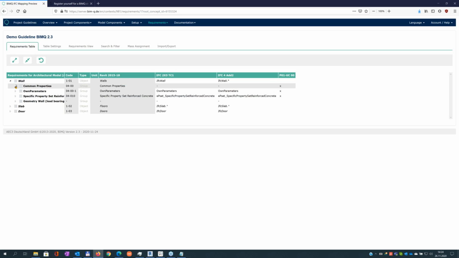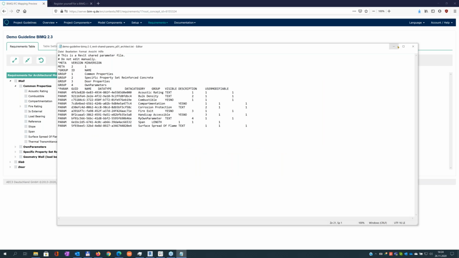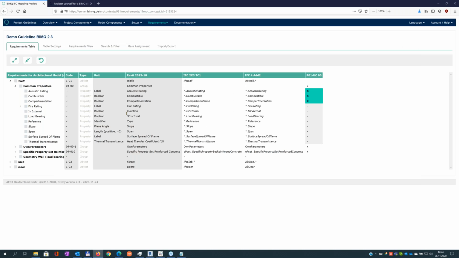I show you, for example, here fire rating, for example for walls. I think fire exit, not fire rating. No? Fire rating is included. This is a standard functionality from Revit, and we don't show this in the shared parameter file.